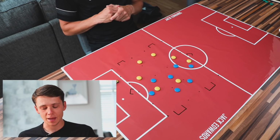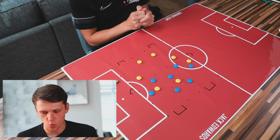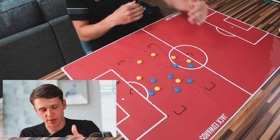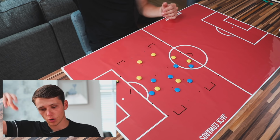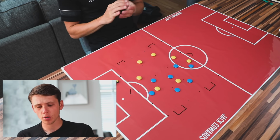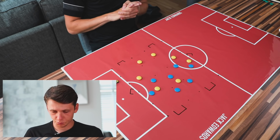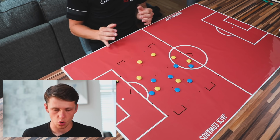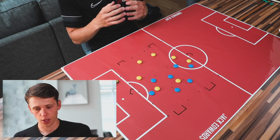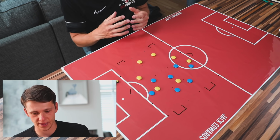So in terms of the depth for this part of the session, again, it depends on the age group that you're working with. If you're working with younger players, it can be quite tighter. If you're working with older players, you want to increase it so you can get more room to play that longer ball. So you're looking between 50 and 60 yards for the depth. Obviously, the team's not going to score from a long ball all the time. It's just defending it in those areas, so setting up to defend against it.